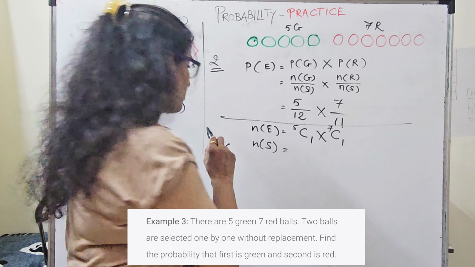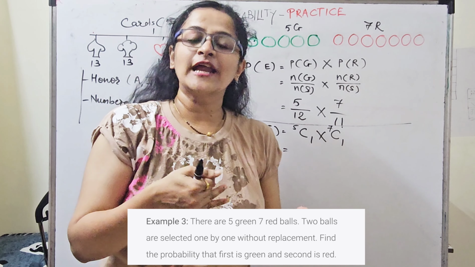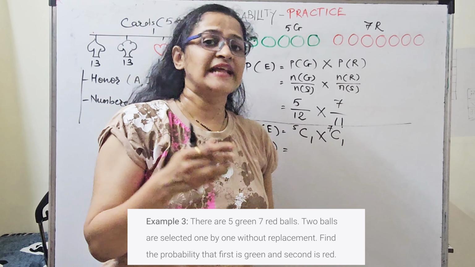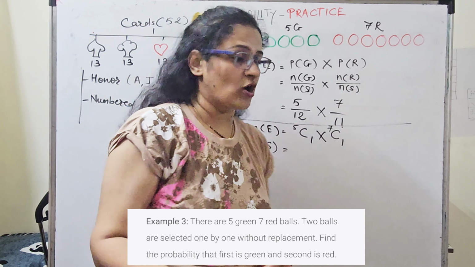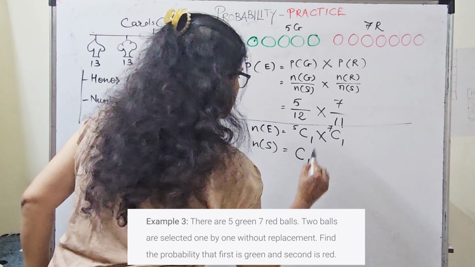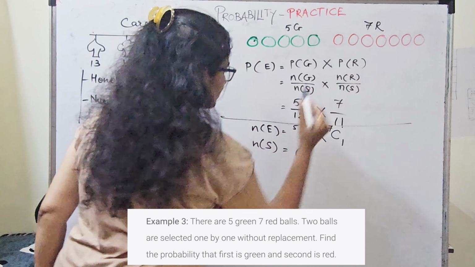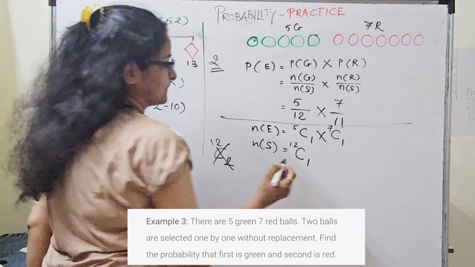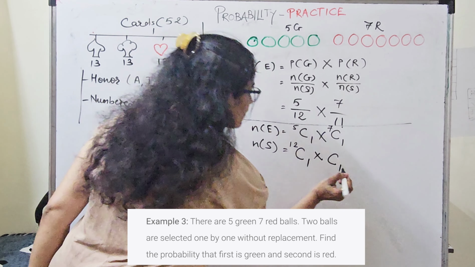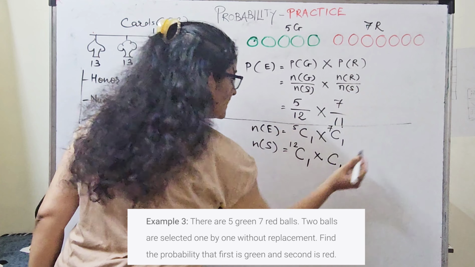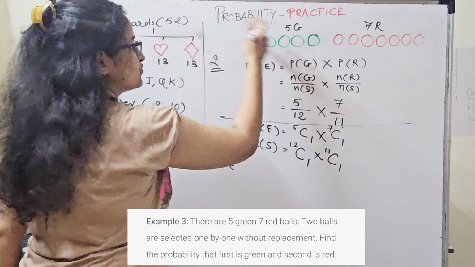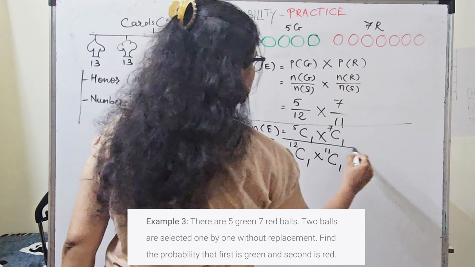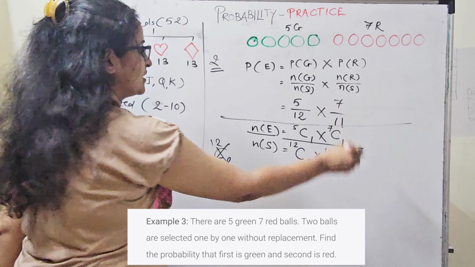Here this is wrong. You are selecting one ball at a time and then keeping that aside, without replacement, and then you are selecting the next ball, correct? So first ball is selected from all the 12 balls, correct? That is the sample space. Now forget about the condition. And the next ball is selected from remaining 11 balls because this one ball is gone, correct? And then you again take the division of these two, which is nothing but your probability, correct?